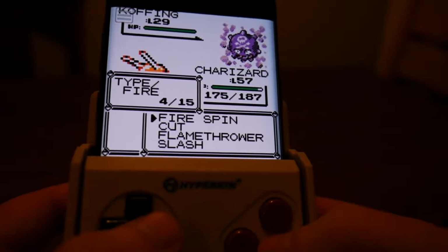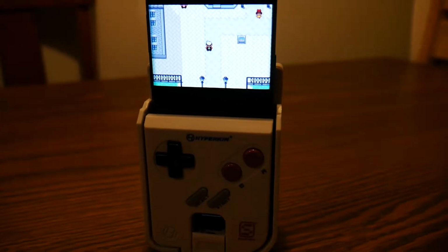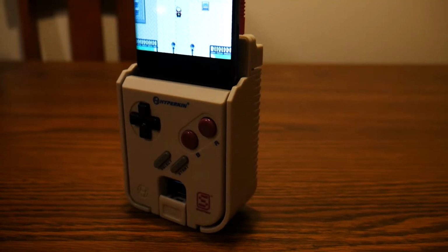I think it's one of those things that, hey, I want to play a Game Boy game, boom, I'm just going to load it onto here. You can also use Game Boy Advance games using the USB-C extension, which means as soon as you plug it in and set it up, you're good to go and you can run ROMs off of it. I play Pokemon Emerald because that's probably my most favorite Pokemon game. I like this thing. Please don't hurt it. Buy it for cheap and you'll be happy.